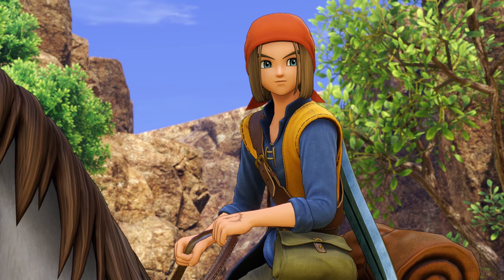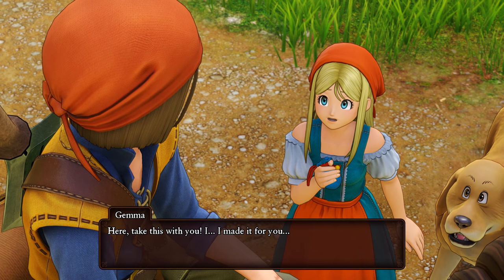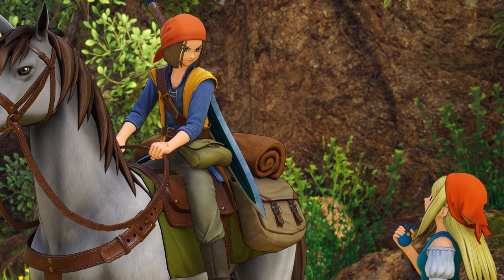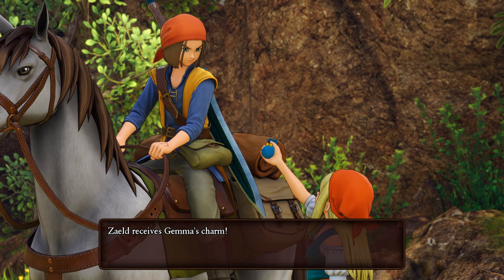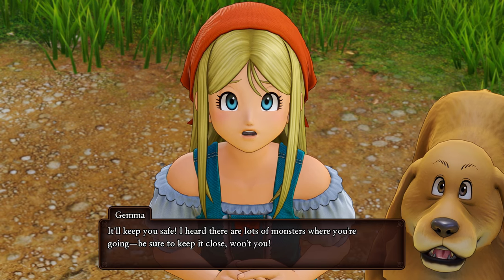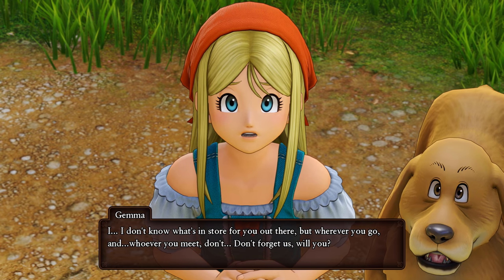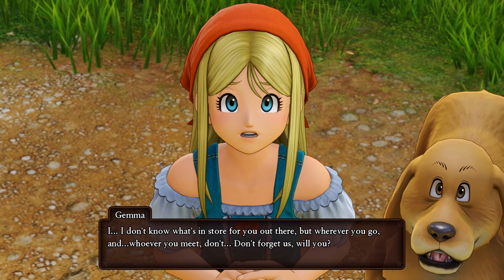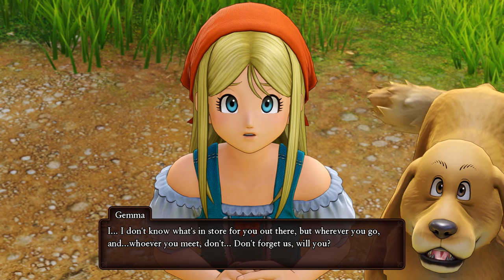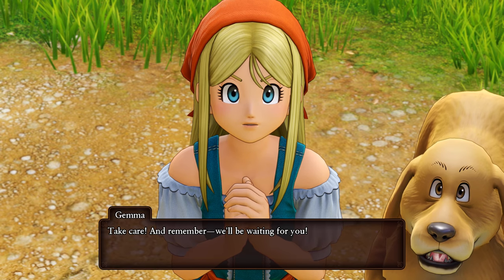Wait. Here, take this with you. I made it for you. It'll keep you safe. I heard there are lots of monsters where you're going. Be sure to keep it close, won't you? Oh, I don't know what's in store for you out there, but wherever you go and whoever you meet, don't forget us, will you? Take care, and remember, we'll be waiting for you.